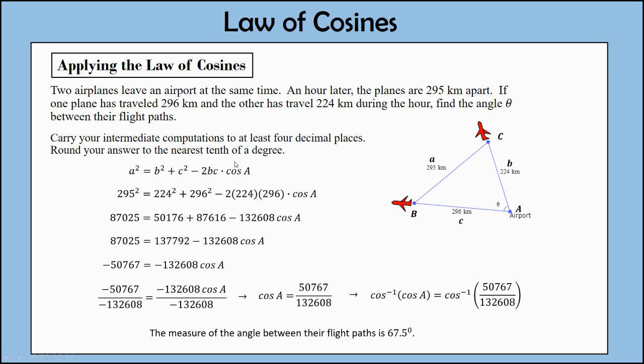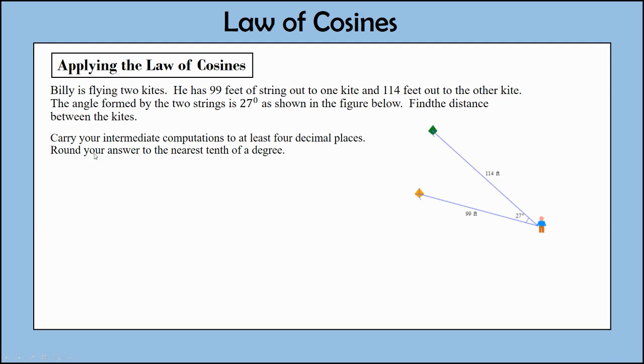Okay. Now, once you solve a couple of these, you're going to see the process is pretty consistent as to how we go through the solving. There's really two different ways we can do it, and I'll show you the second one next. Okay, but that's an application of the law of cosines. It's just a formula. You're going to plug in numbers. You're going to solve for the unknown. Okay, let's look at another one.